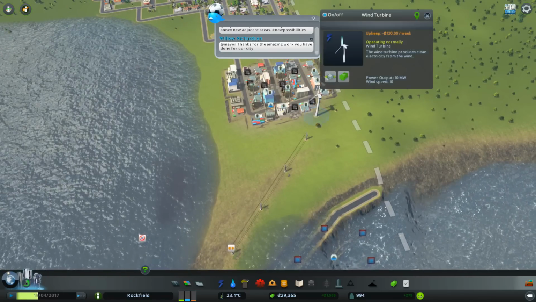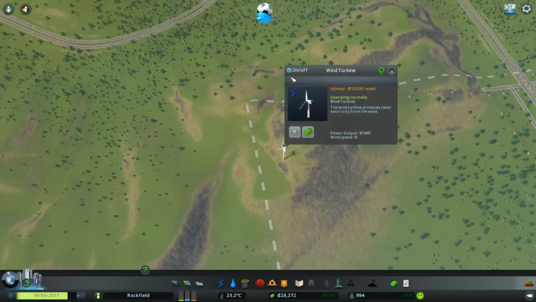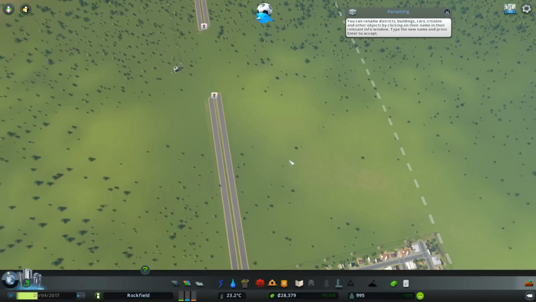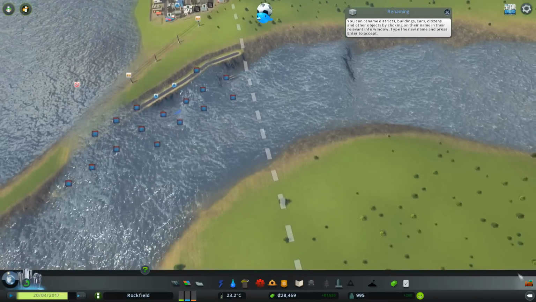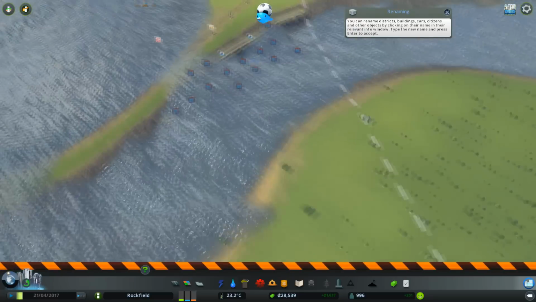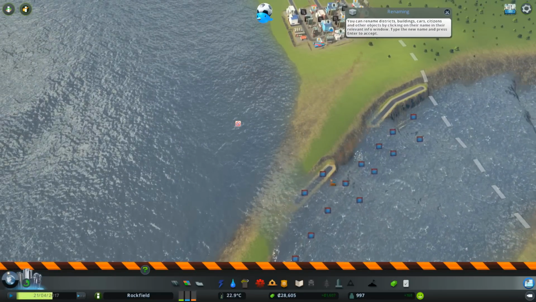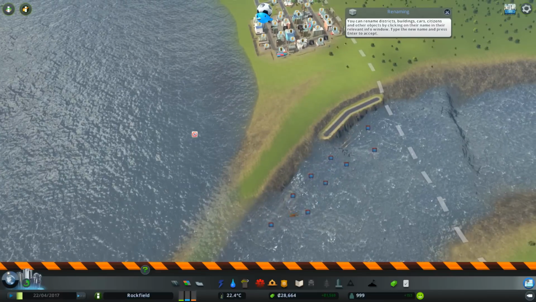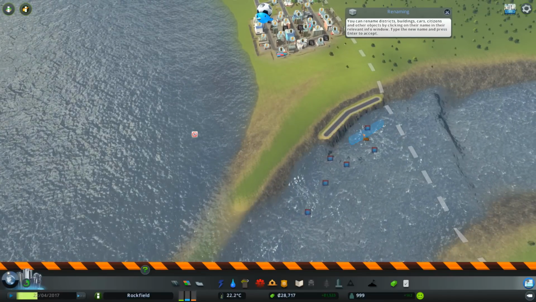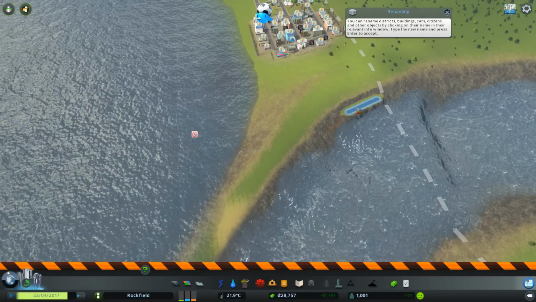I'm going to pick this up and put it there, but we're going to switch you off. Now, the thinking behind this is that we will be able to get at least a small population in the city and keep this running while a new population moves in the top. So we're just going to do that.